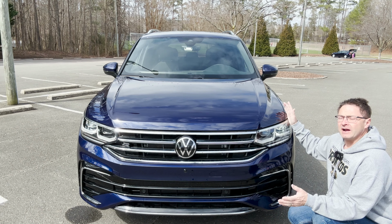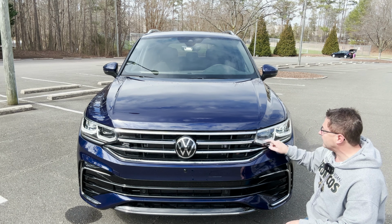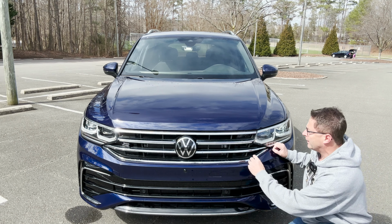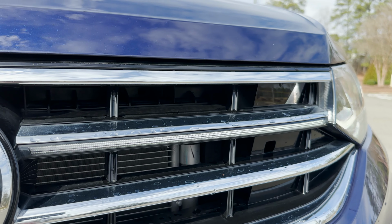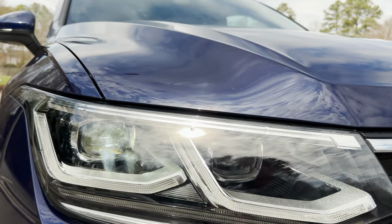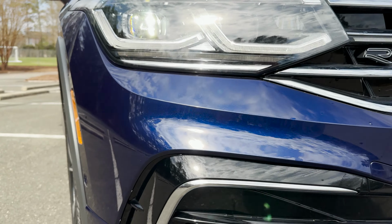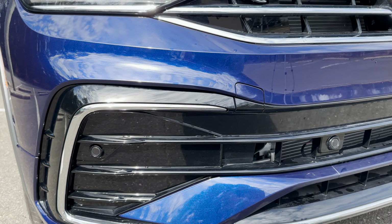Can one exterior have so much going on? Well, Tiguan can because it's got these beautiful LED daytime running lights to match the LED lights. I love the swooshes right here, but it also has more, an integrated LED light bar. As my camera strobes, this is a solid light, LED baby. VW badge right there, LED all the way across, and we've got the R badging. They're real proud that this is the R line, right? So we're gonna show it. IQ light sweeps across, and then we've got gloss black accents all the way along here, mixed with chrome though.